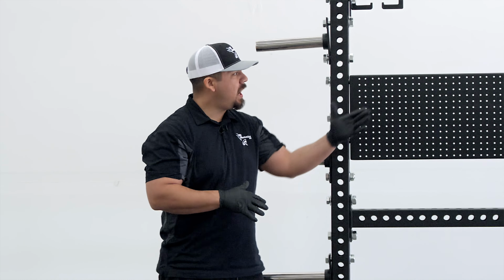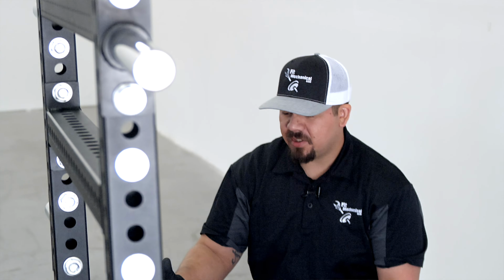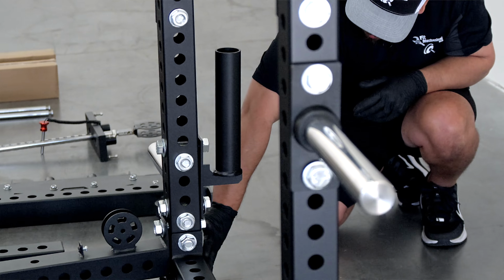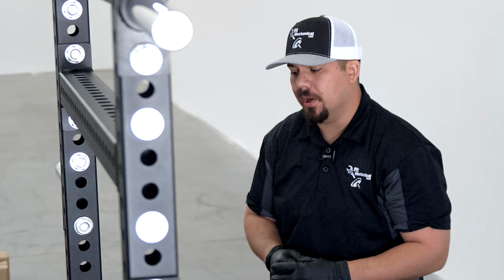All right, once we have the rear uprights in place, we're going to go ahead and move on to step 3. Step 3 involves installing the frame of the unit. During this step, it's important to note that this rear barbell storage can either be put right down here or it can be put into this spot, depending on how high your ceiling is for the unit.